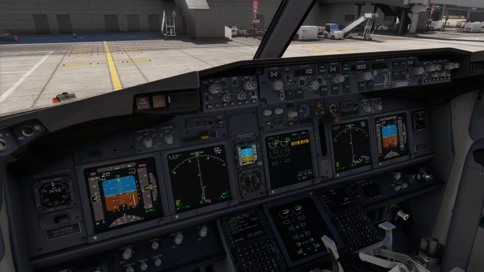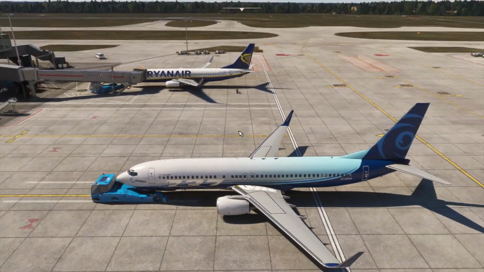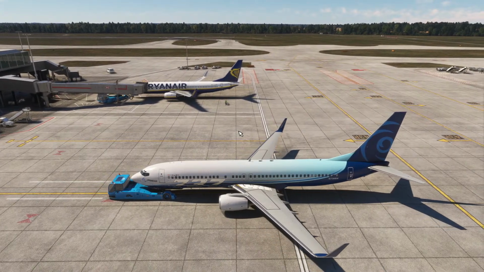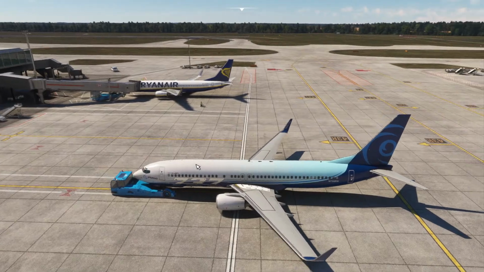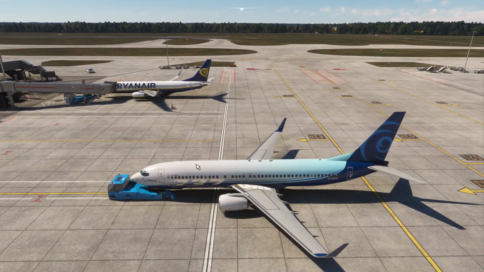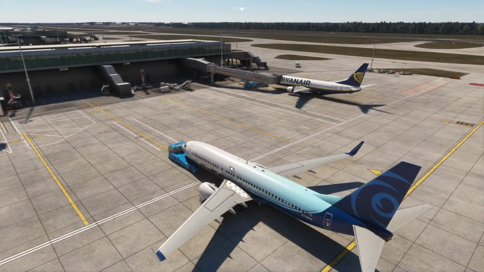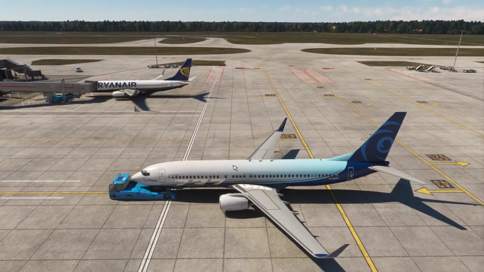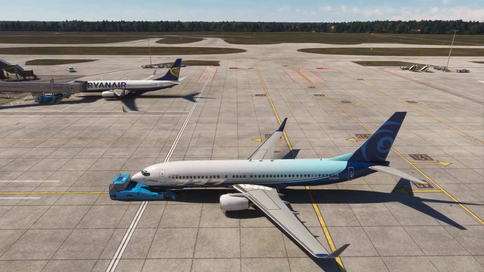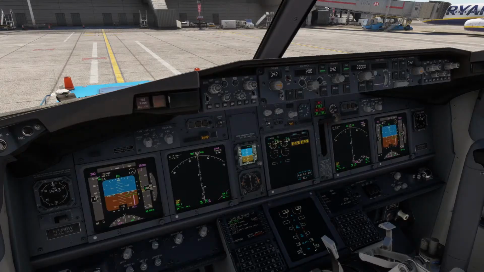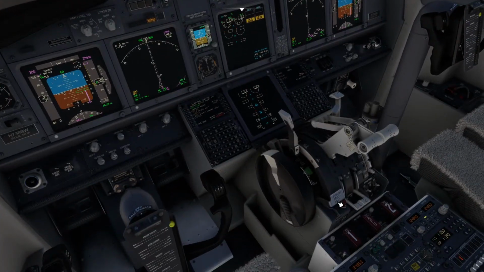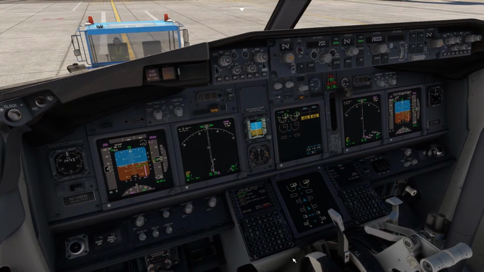Okay, so we've probably got enough room to turn around there, haven't we? Well, there are other aeroplanes around now, so we'll hang on. This is the updated Stansted, by the way, that got updated with the recent UK World Update. It's not quite as detailed as the InniBuilds one, but it's still pretty good. So press Shift and P, which will stop the truck. And I need to go and put that parking brake back on now, so I'll hold the toe brakes on and lift it, and that will stay on.